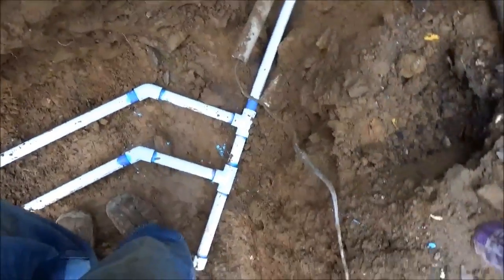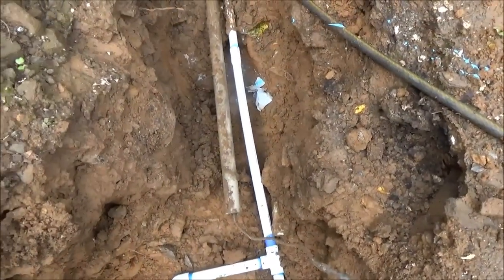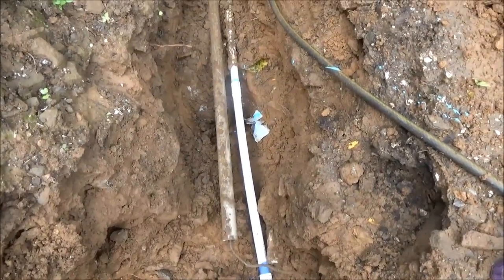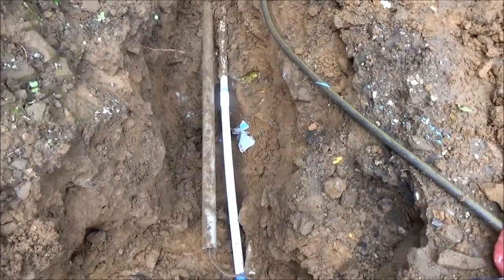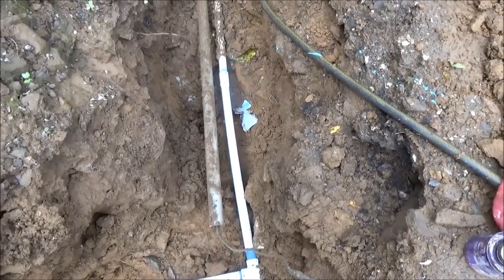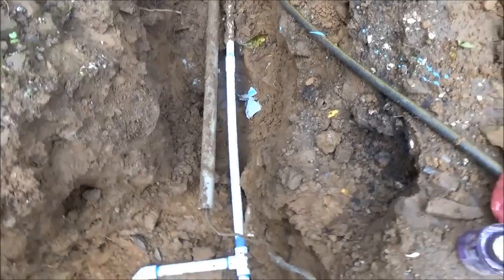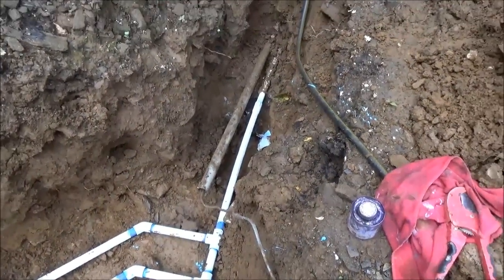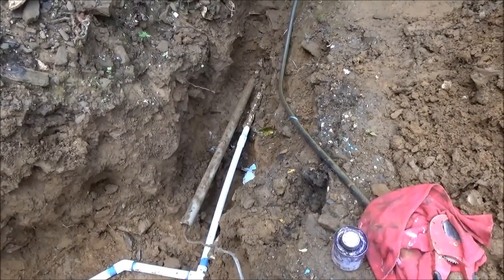This is a thousand-gallon well water plan. A generator can fill that tank with this pump in about 100 to 110 minutes — a little over, not quite two hours, if it was completely depleted. That's a great thing with a generator: you can run it for a few hours and then shut her down, and you've got all your water pumped for the week sitting up in the tank.